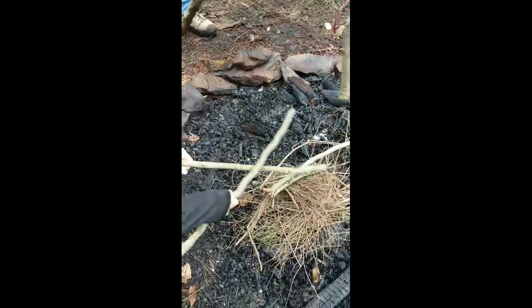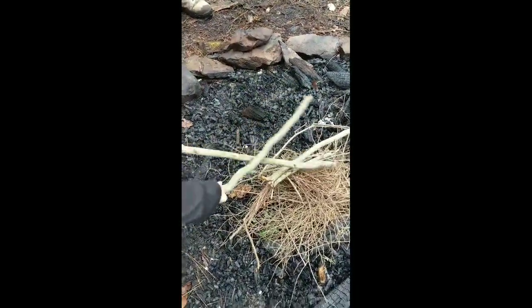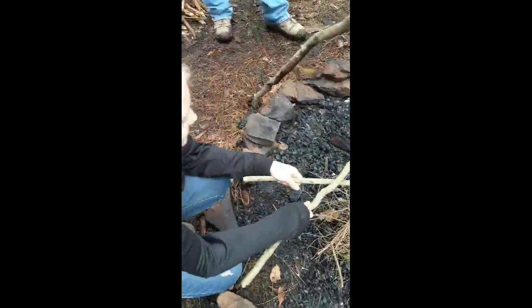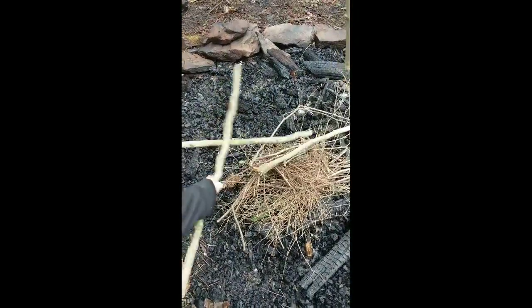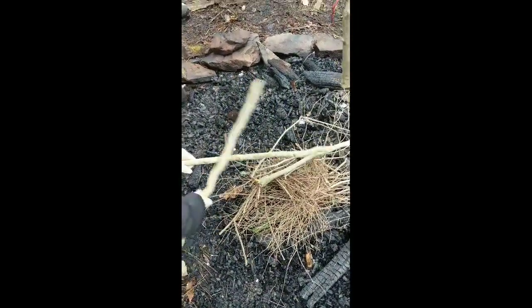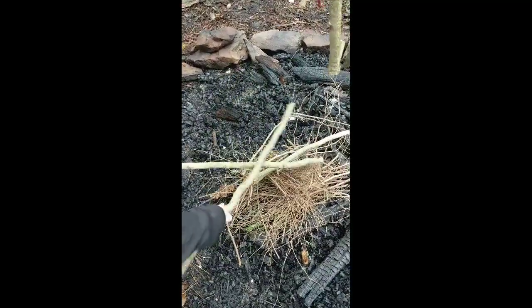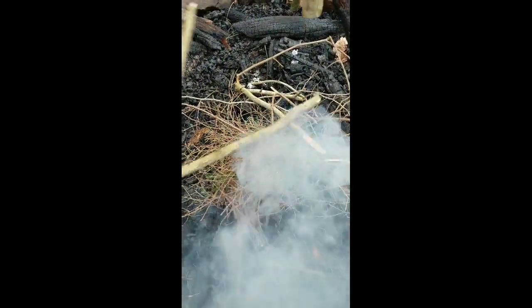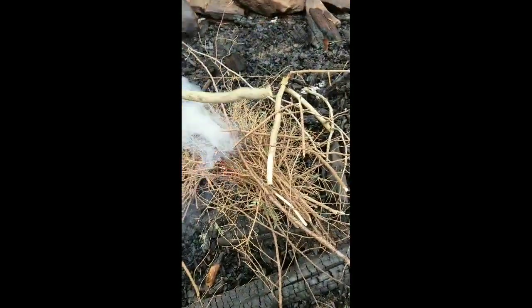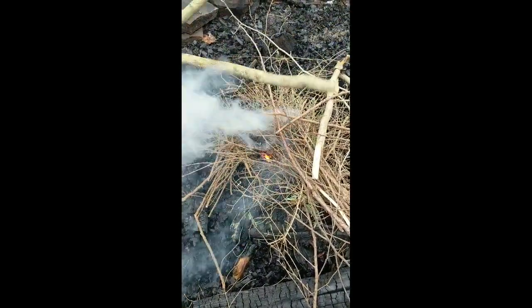All right, so a lot of the videos I show say that you can't light a fire by rubbing two sticks together like this. Well, I got my daughter here doing it. All she's got to do is just rub a little quicker. All right, it's getting a little warmer. I can see smoke. I don't see it in the video. All right, she's got it. It's a ridiculous amount of sparks that you can get to come off a stick like this. All right, back off. Now, we're not going to be cooking on this. I just wanted to see if we could actually get one going by rubbing sticks together, and it actually worked.